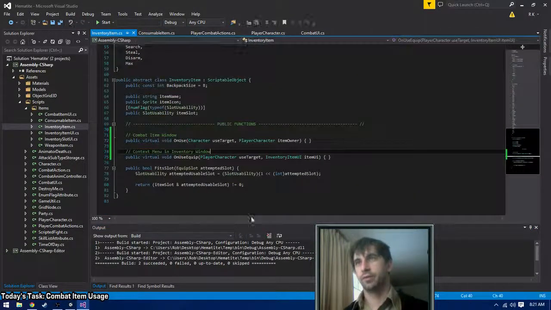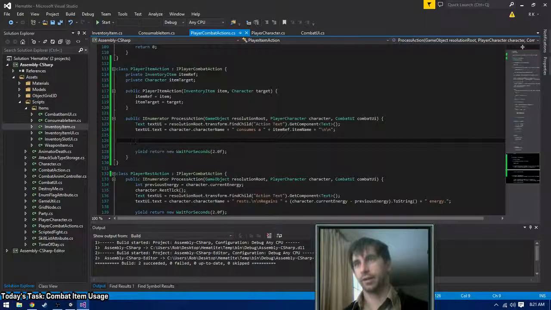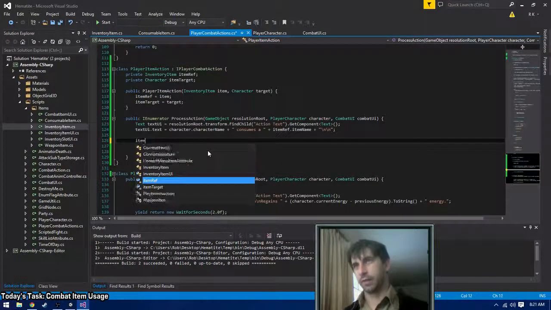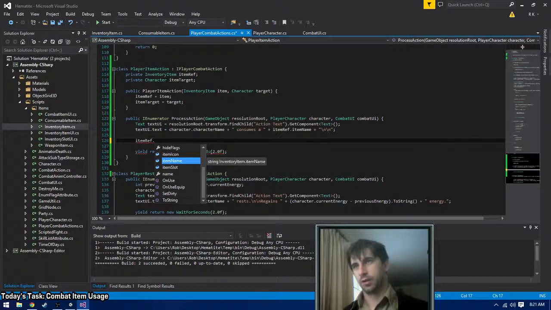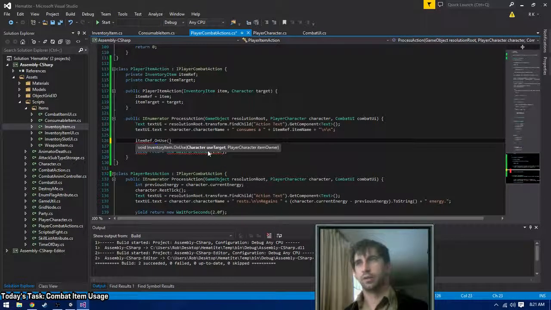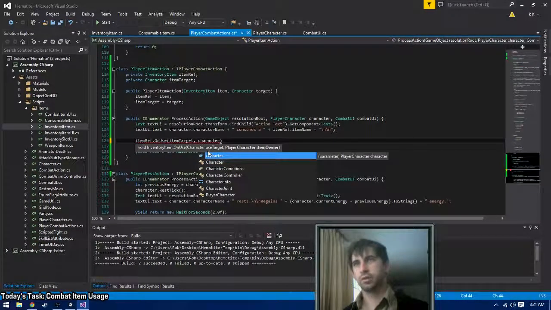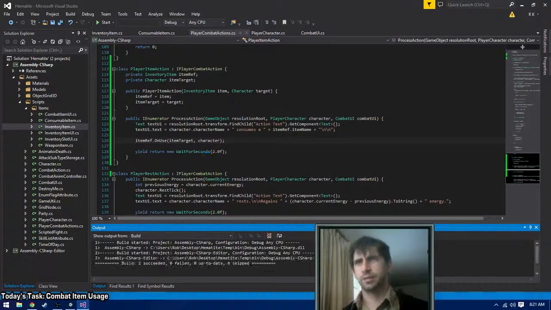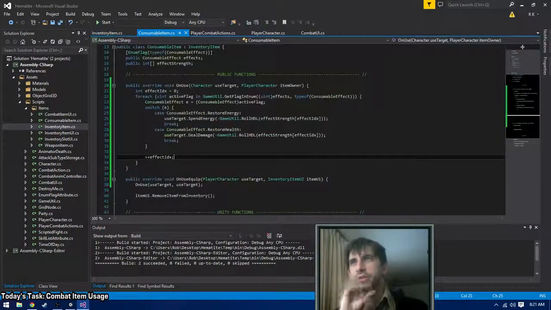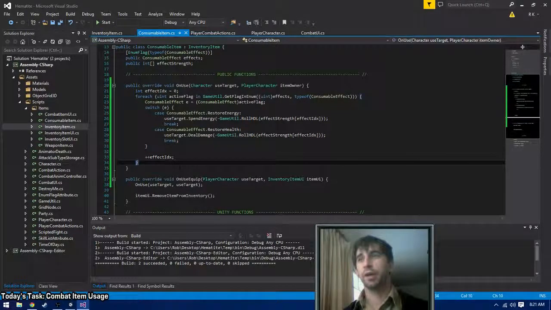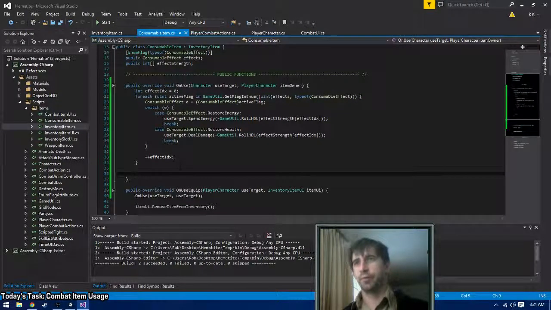Okay, so inventory item, where is that combat action that uses it? We have the item ref dot on use. Here is our item target. Here's our owner. And that's really all we need. The last step is just to make sure that for a consumable item that we remove it from the item owner's inventory.